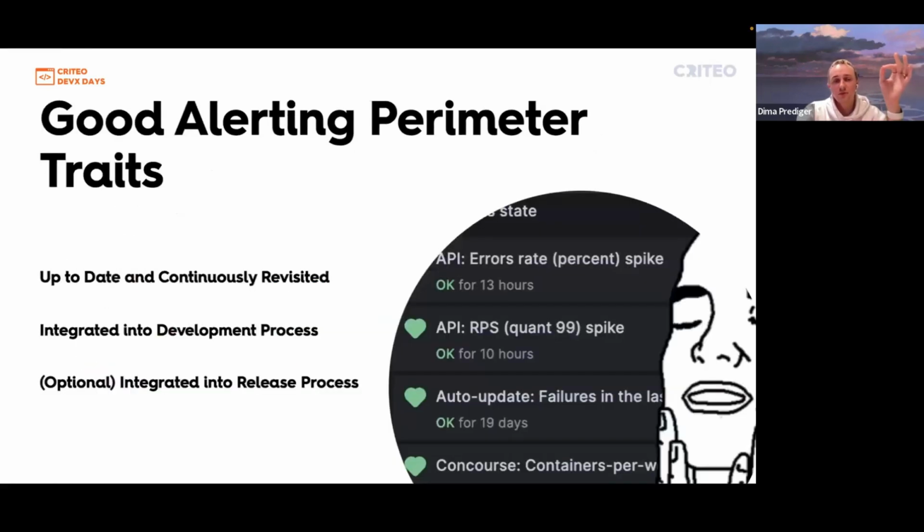Again, we should keep it up to date and we should integrate it. The final, although optional, thing is integration of alerts into the release process. We don't have it in Tada, but a couple of our clients, namely RTB and Arbitrage, do use their own alerting dashboards to make sure that their release goes smoothly.